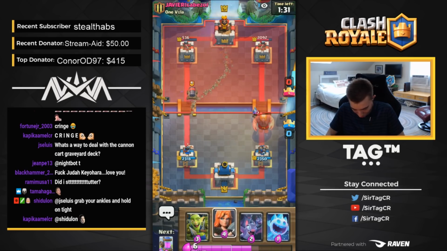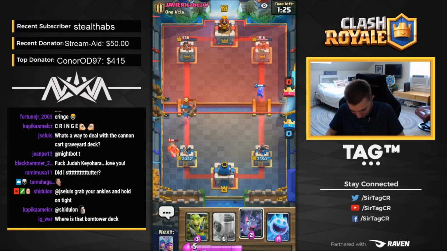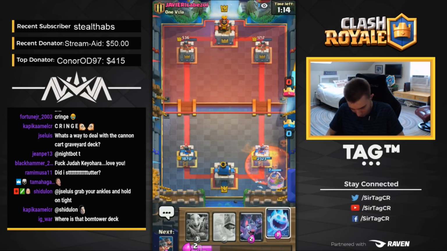And I end up going in for Valkyrie right on top of the cannon cart because I know it will kill it. And then I immediately follow up with an Elixir Collector. Cannon cart does not lock on. His Miner is out of cycle. So he's going to have to poison the Elixir Collector. And if I dropped it in the middle, he'd be able to hit the left-hand tower. But because I drop it here, he's just going to have to poison the tower that he doesn't want to work on. So guys, we're killing the game right now.